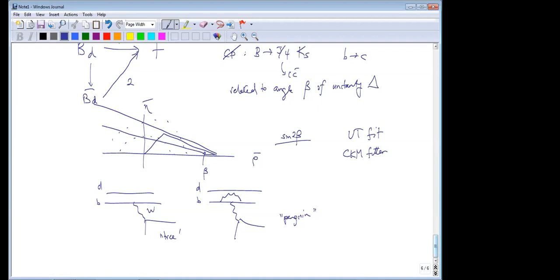So if we write down the amplitude, maybe I'll do it right here. If I write A(psi K), there's going to be a V_cb^* V_cs, a tree level part. We call it tree, okay? And then there's also going to be the loop part, where again, now we're going to have a sum over internal up-type quarks, for example, in the loop, if this is a W, then we're going to have V_qb^* V_qs, and then there's going to be some penguin. This is the tree psi K, and this is going to be the penguin psi K.